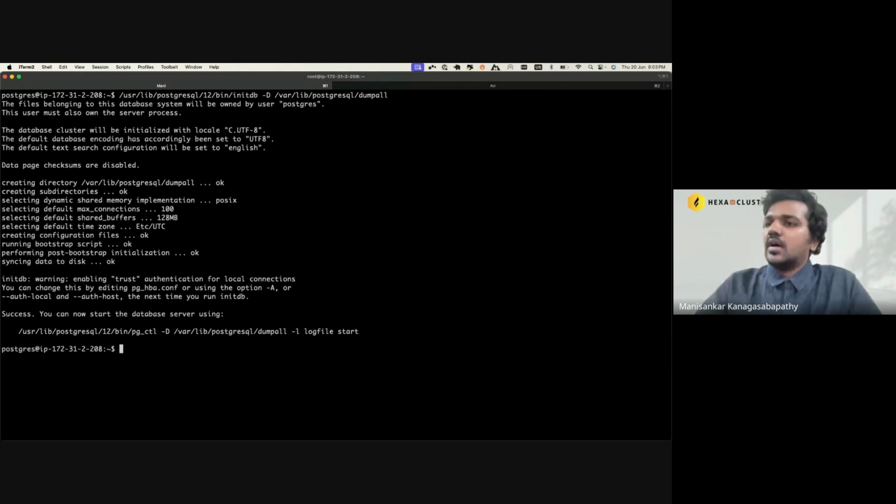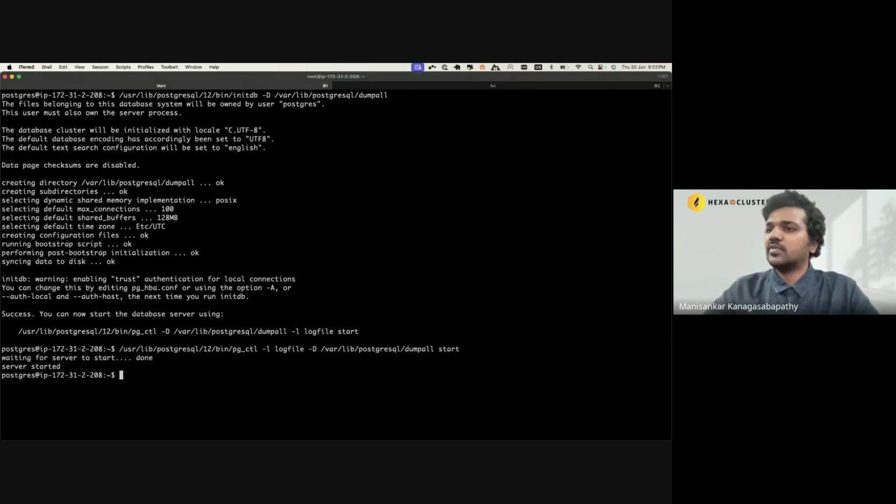So I'll quickly initiate a Postgres 12 instance on the host, right? I'm using Postgres 12 binaries to initiate this instance. So we will create a test bed, basically, with a few tables.